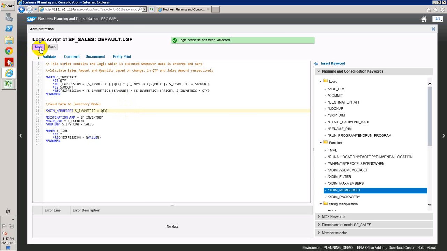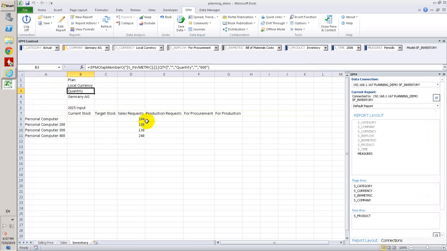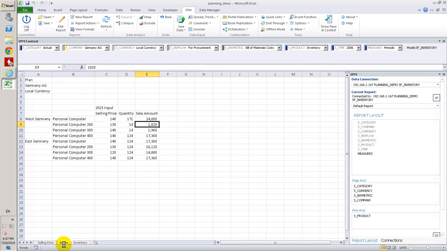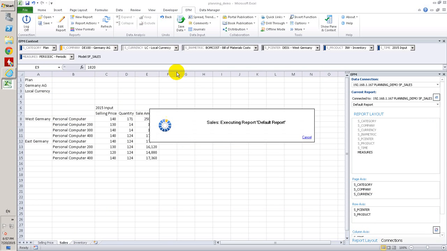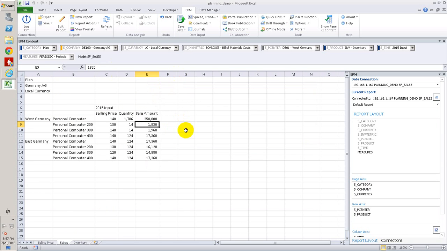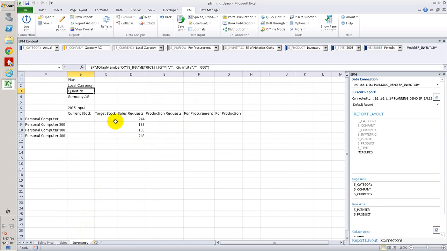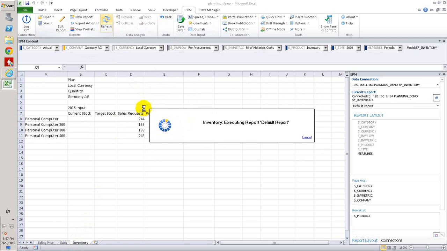Validate this. So whenever we change this again, we should have it here.